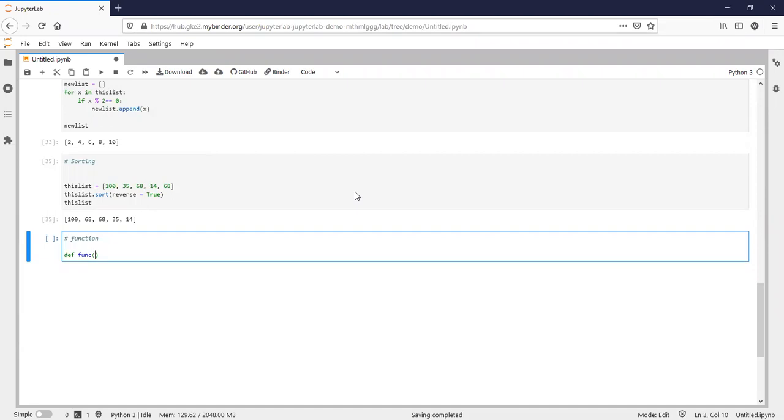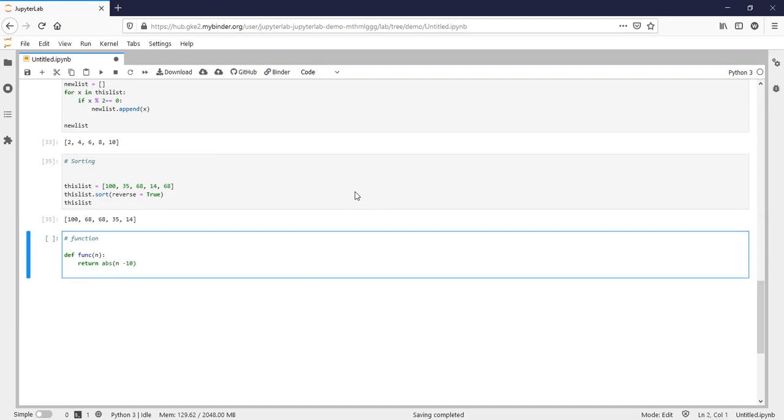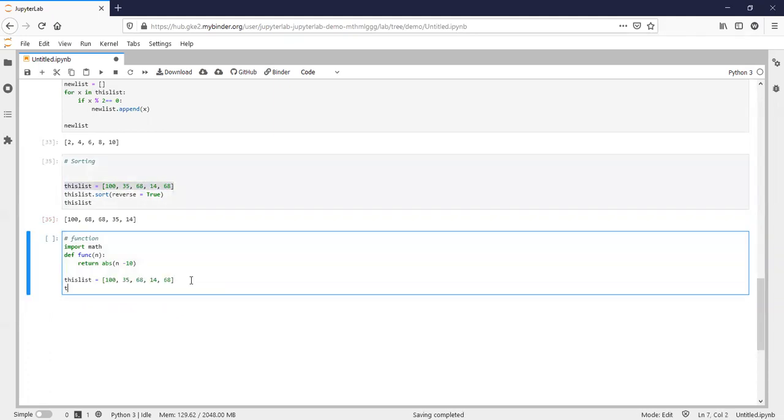A function here, just for example. Key function.